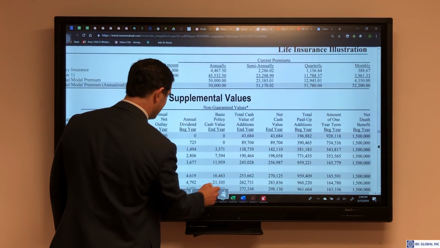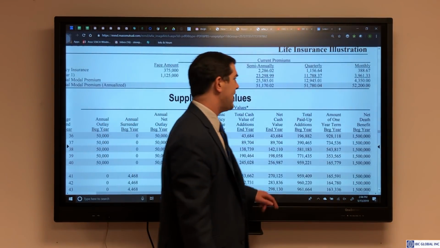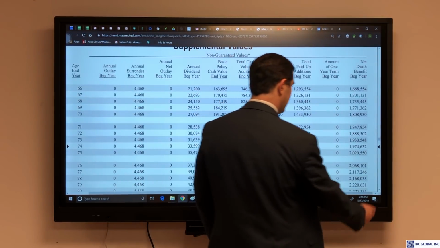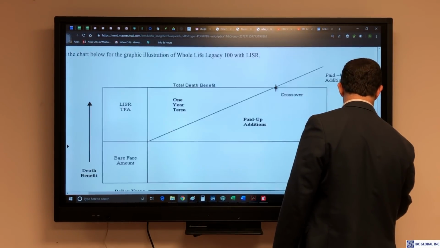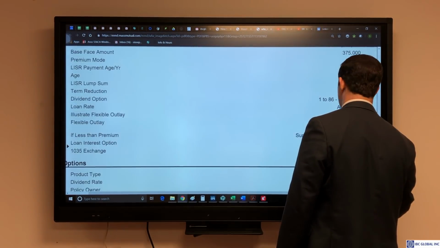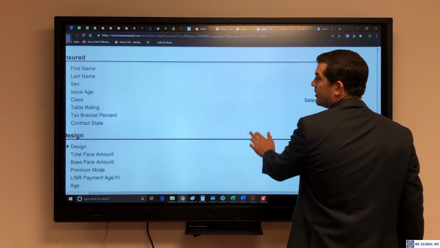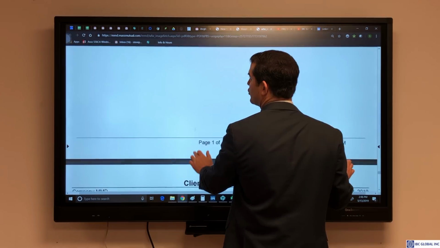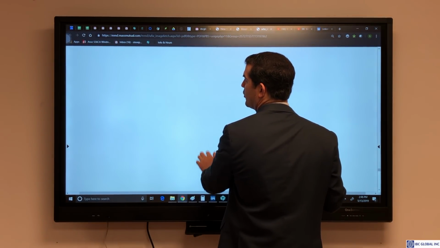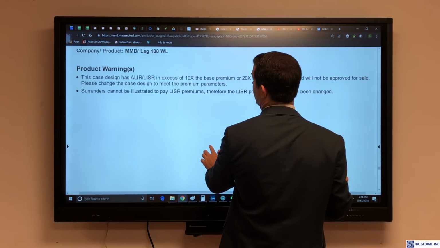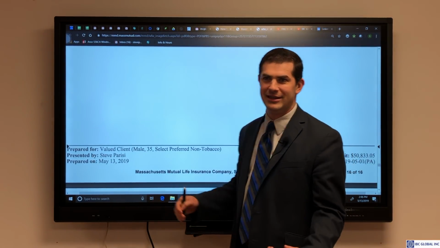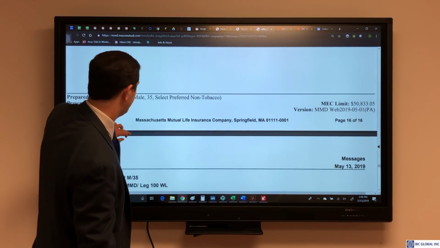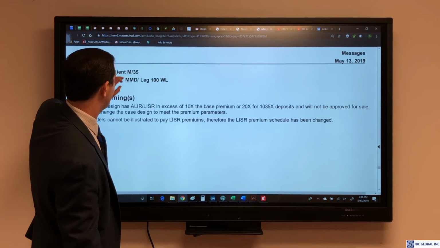So why we did this is the company will allow us to illustrate. However, when we scroll down towards the end, the bottom of the illustration, what you're going to see is a warning from the company that they will not approve this or even allow this to be sold. And the last thing anyone wants is to be shown, hey, look at this great policy, how much money you'll have, and then you're told, oh, you can't do it. You actually have to pay in more towards the premium. Who wants to hear that? You'll think the agent's trying to pull something over you, which is not the case at all. It's probably just an error. But what we have here is a warning directly from the company.